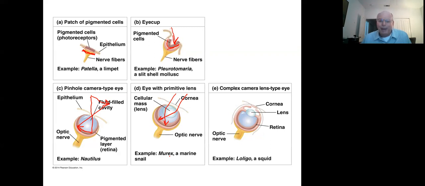But the real system that gives you the best images is to be able to flex the lens, but that requires muscles. And so in squid and octopi, the lens material is now flexible. It has muscles attached to it that can contract and relax, and therefore stretch or relax the lens and change its curvature, which changes the bending of the light and therefore allows it to form sharp images over a wider range of distances, which is perfect for an animal that is highly mobile and a very aggressive predator.